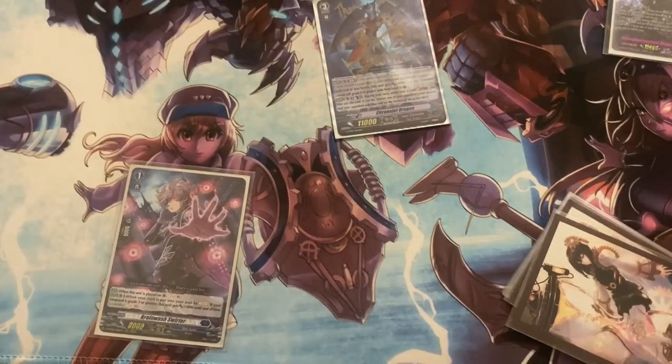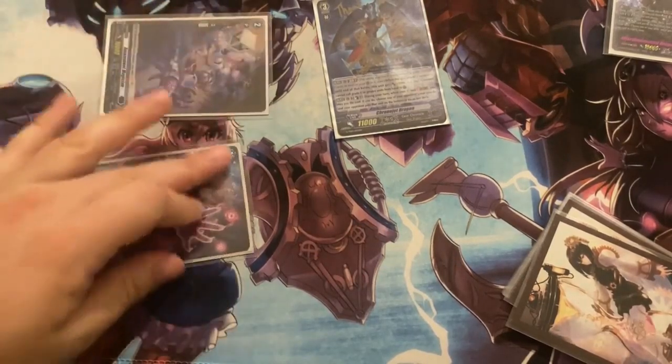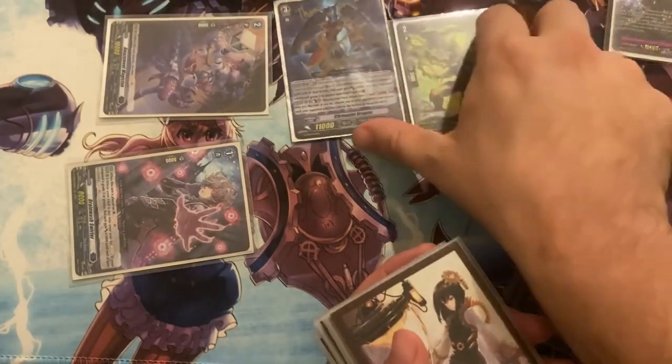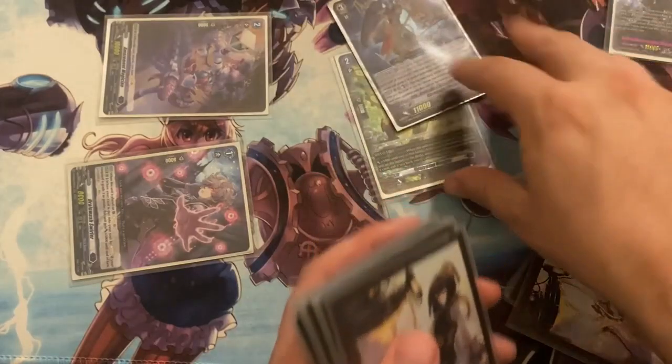And for the last way to pump up your boy, we do have Amazing Magician, who, like I said, when she swings, you're able to Soul Charge. Guess what that's gonna do? Go in under the card, please.